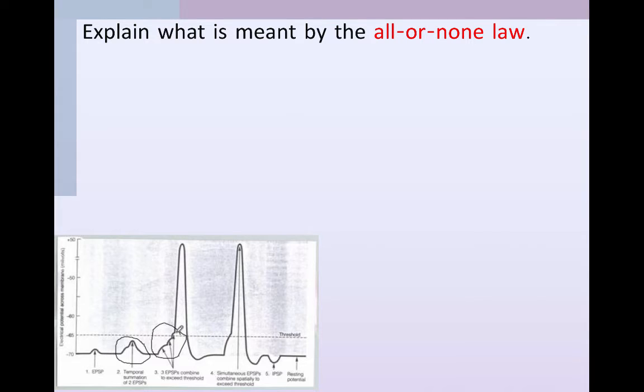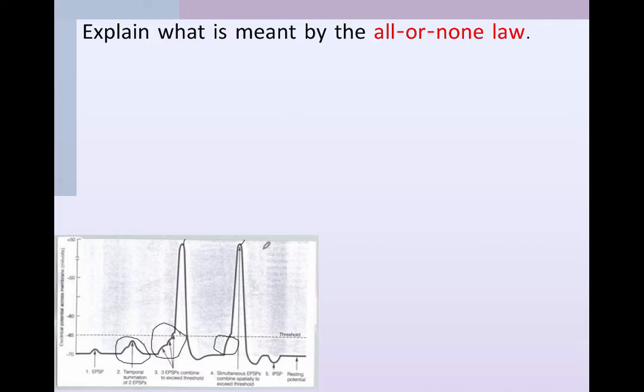Again, at threshold, we're going to open up pretty much all of the voltage-gated sodium channels. And so regardless of how strong the EPSPs are, we can't open up any more than all of the voltage-gated sodium channels. And so each action potential is approximately the same magnitude. That's what we mean by all or none. We either get a complete action potential or we don't get any at all.